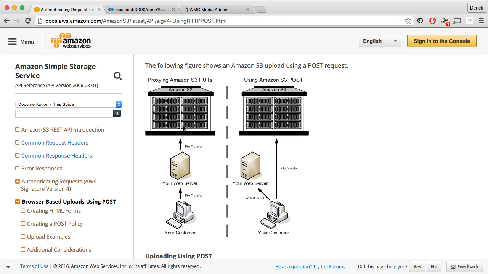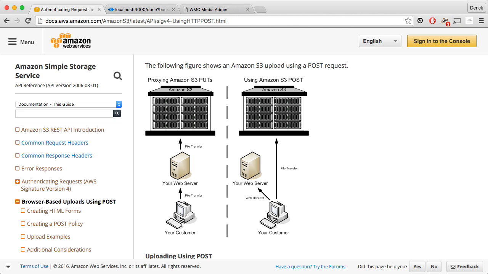Now, I know a lot of services out there do upload things by proxy through their own service, and that's great. If you want to do that, go for it. I don't particularly want to do that, though. I like the idea of uploading the file directly to S3. So I'm going to take the approach of using the HTTP-based API and posting the file directly to the S3 service. But there are a few challenges in doing this.